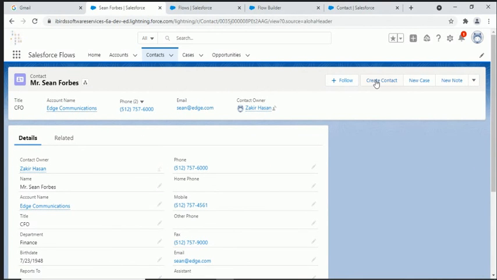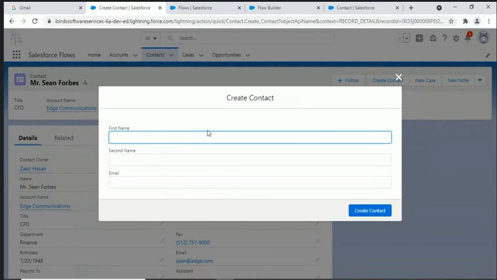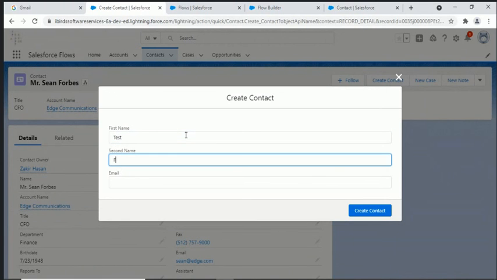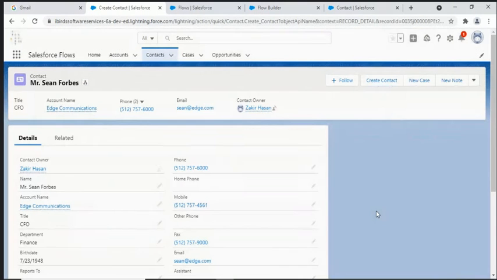So I will click on create contact. It will display the screen, just first name, last name. So I will enter. Now you can see nothing changes there.